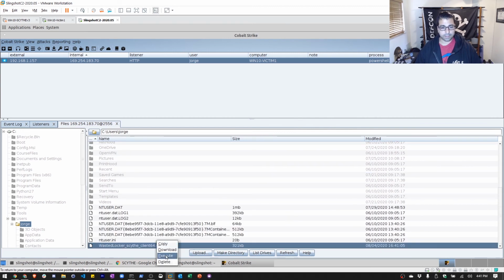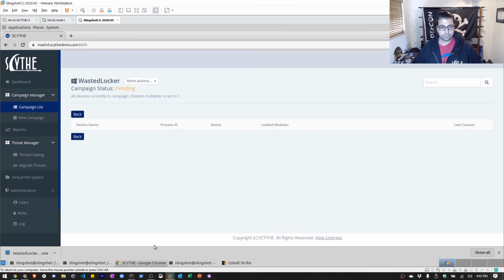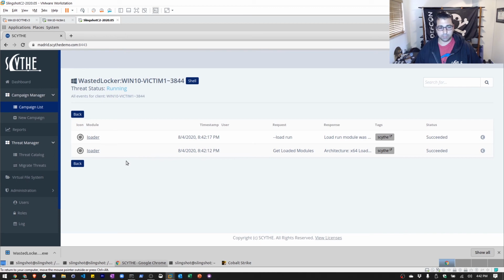And now we will execute it. We should see that execution now here. And there's the check-in. It's going to go through and load all these modules.